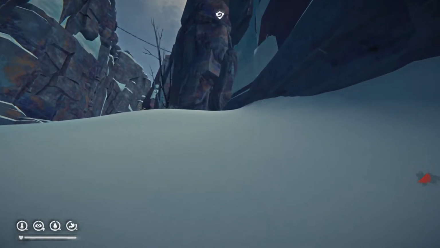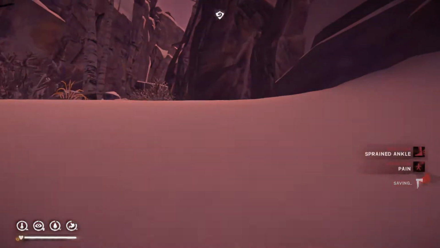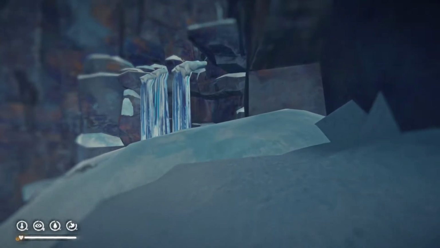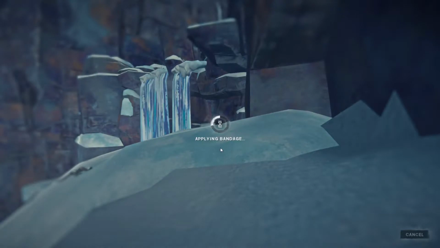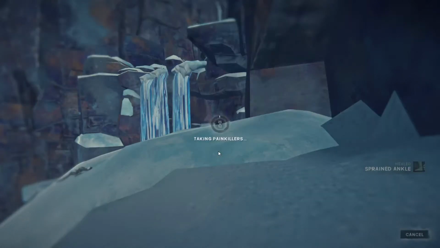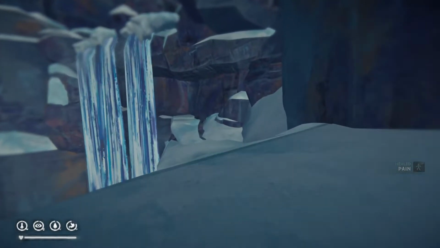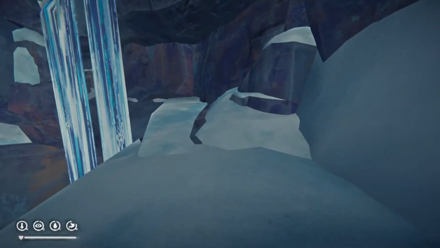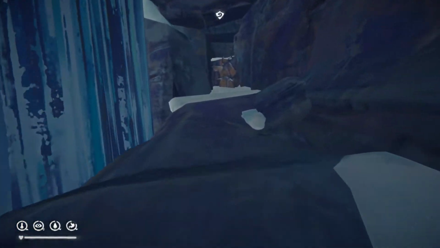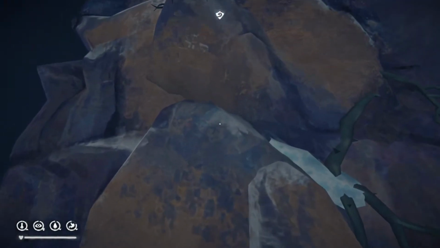You're going to go over here to the right side. Oops. Let me see. Do I have a bandage? I do. How about painkillers? Do I have a painkiller? I do. Great. Okay, moving right along. Alright, so yeah, so you want to go behind these falls. And up the rose hip climbs.